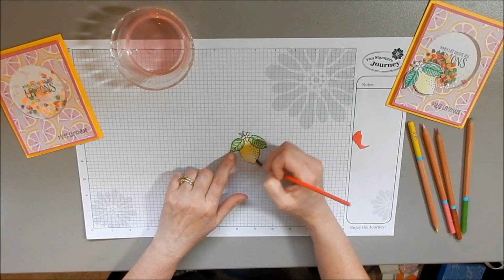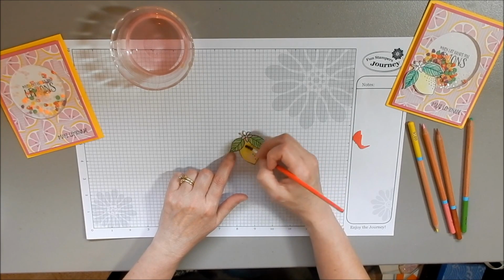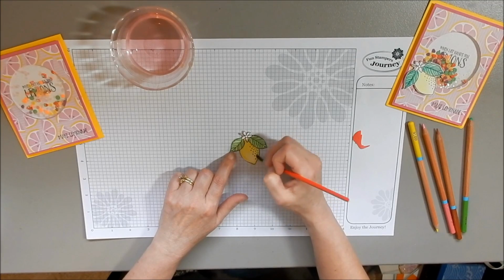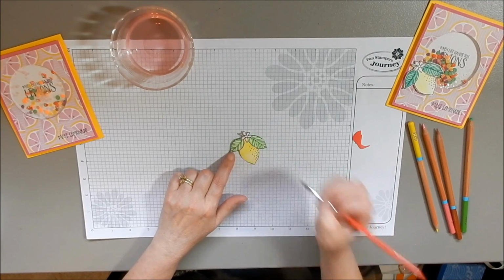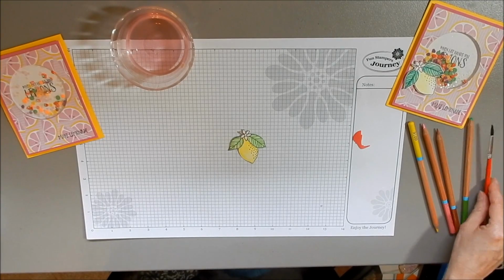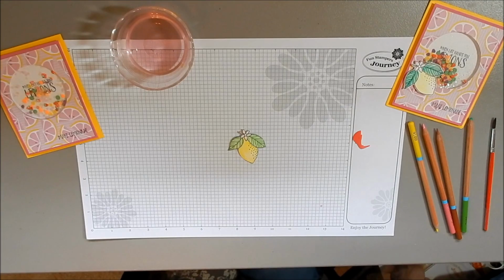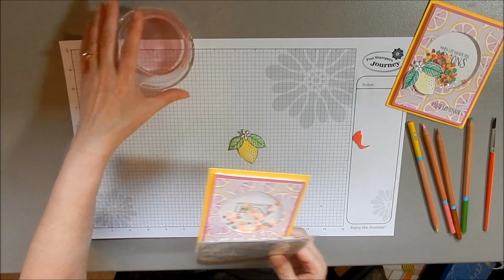And I don't want it to be so thick in the middle there. I just want it to be a little bit. See? There. And it's all done. Isn't that cool? I just love, love, love these. And then all I'm going to use to pop it out, I'm going to want to pop it out on here.